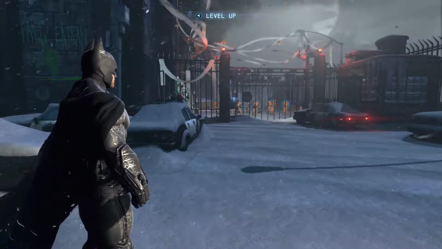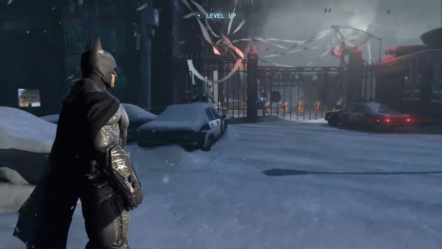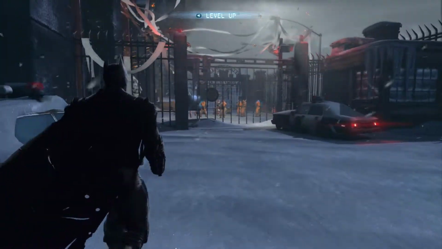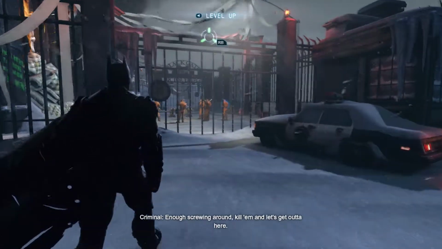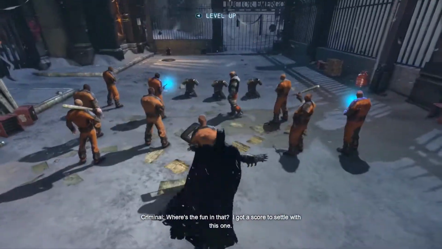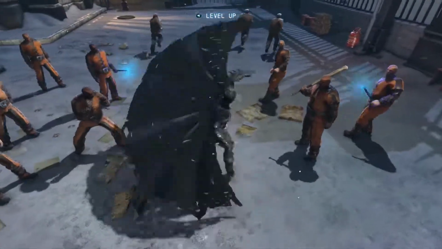And today, guys, we'll be continuing our Let's Play on Batman Arkham Origins. So last time, we defeated Firefly and saved the bridge. And now, we got a call saying that the Joker has escaped prison. Now, we gotta stop him.